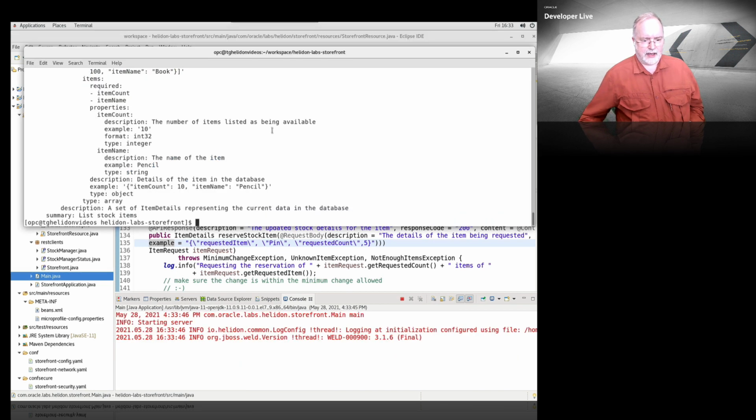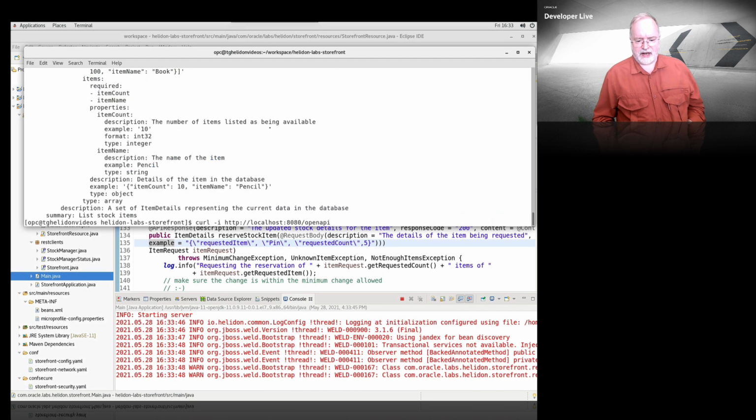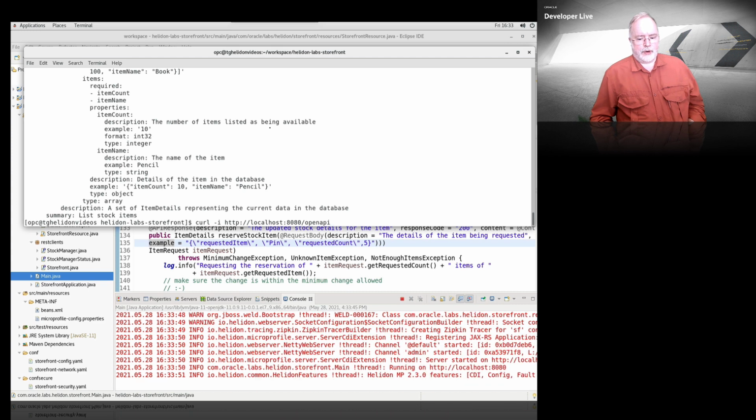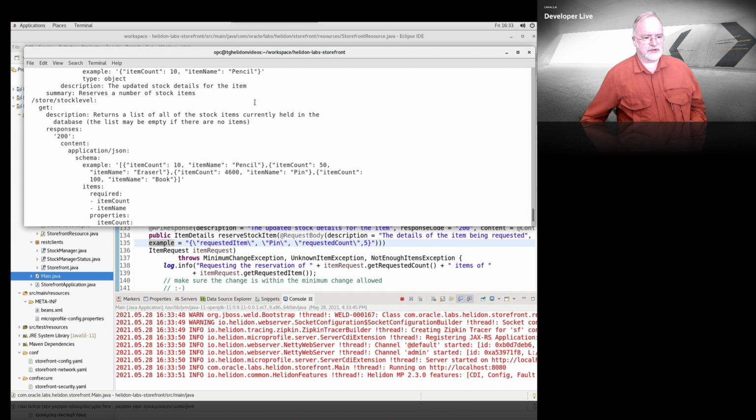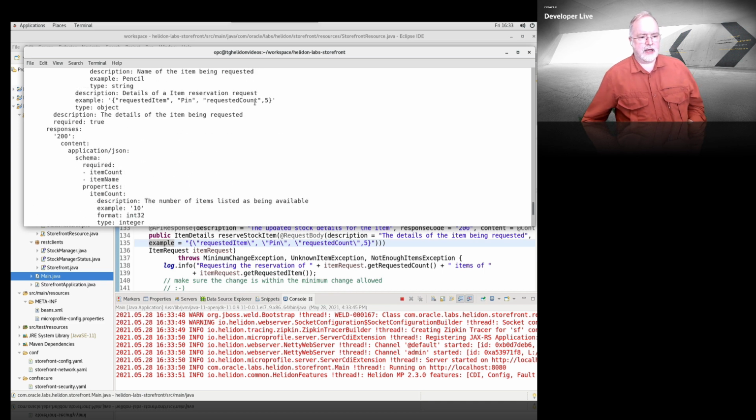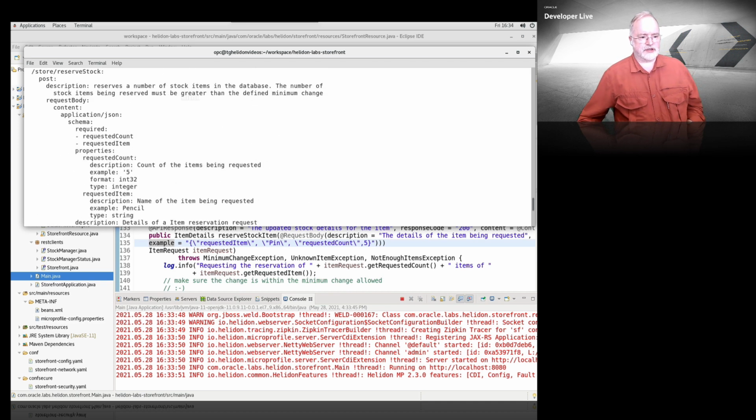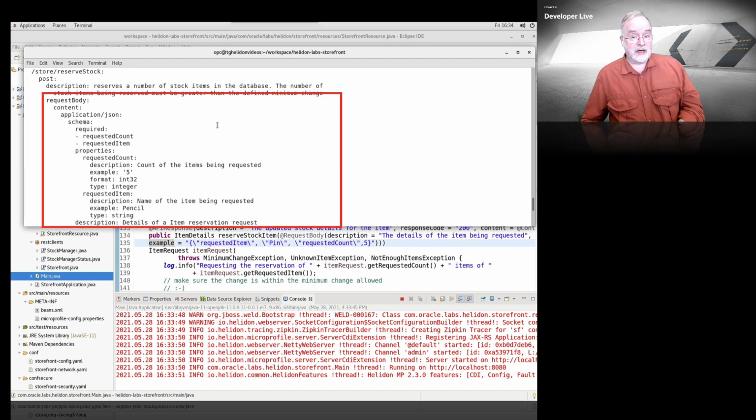If we go back and have a look at that request again now, what we're going to see is the additional information on how to process the request. And you can see it also describes the content that you need to include in the body to process that request.